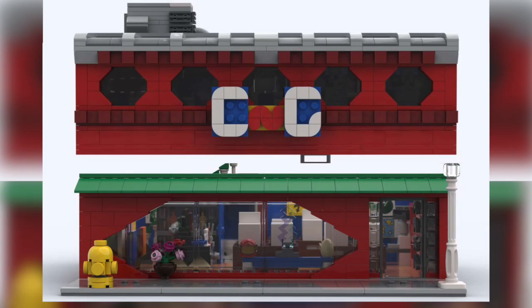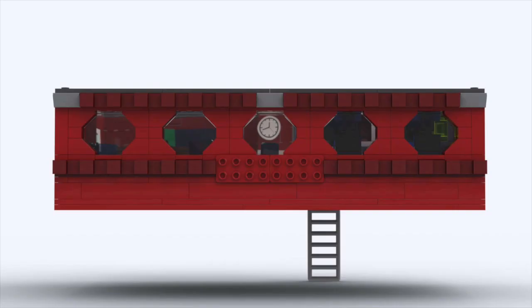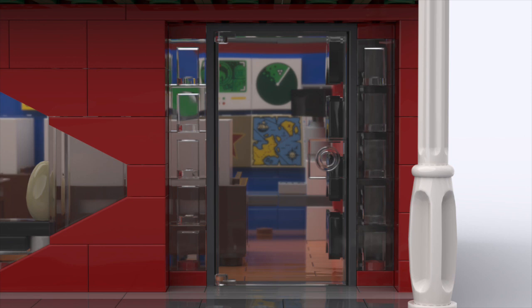Obviously, the building is 2 stories, but the first floor is the only floor dedicated to the comic book shop. The second floor is the same business but has a separate theme and purpose, which I'll reveal after we explore the downstairs. We'll start the downstairs tour by first approaching the front door.